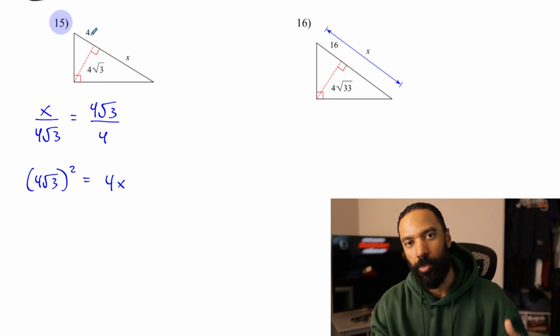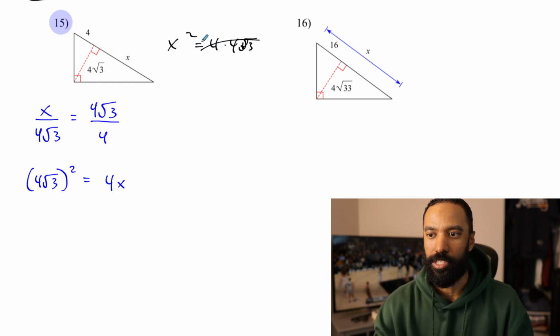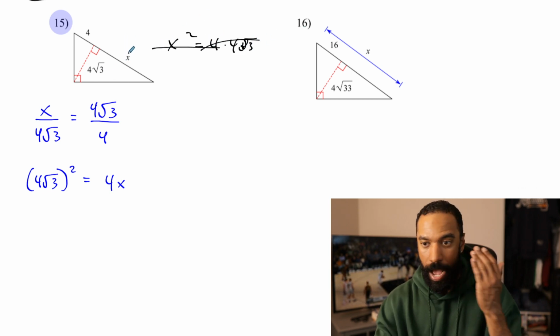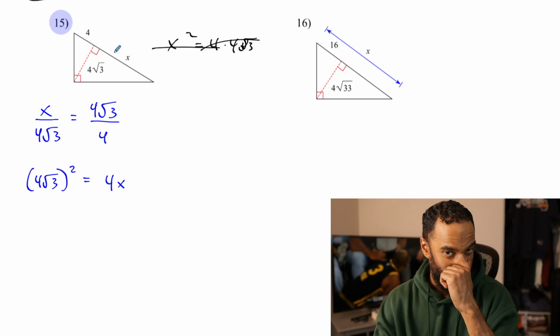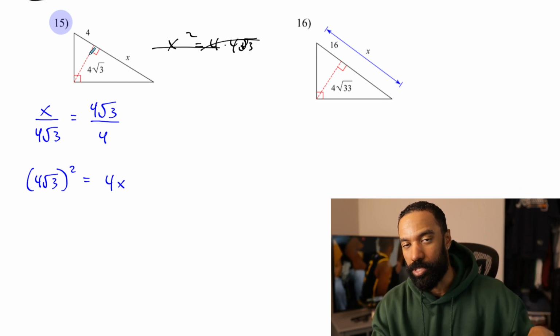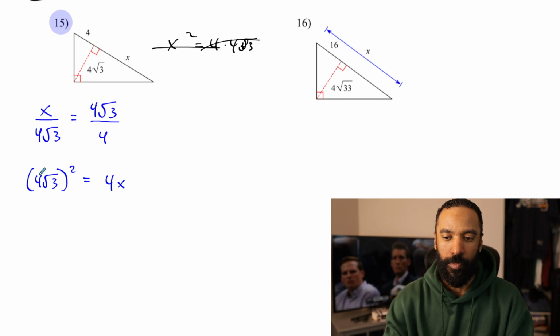This harkens back to what we were doing. You don't automatically say x squared equals 4 times 4 root 3, right? That's not what this thing was. 4x is not automatically the geometric mean of what you do. X is just a variable to be solved for. This altitude is the geometric mean of these two numbers here. So once again, it's kind of why I wanted to set it up a different way and show you that.